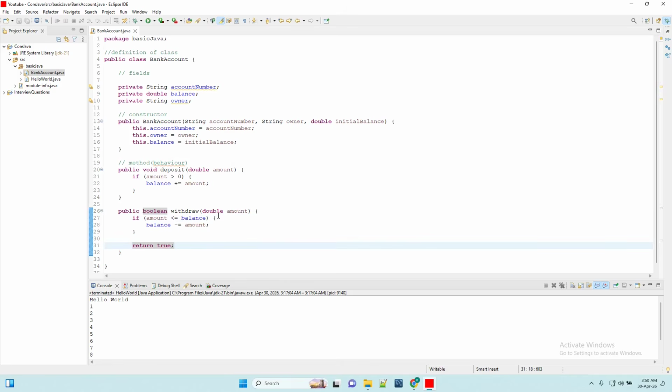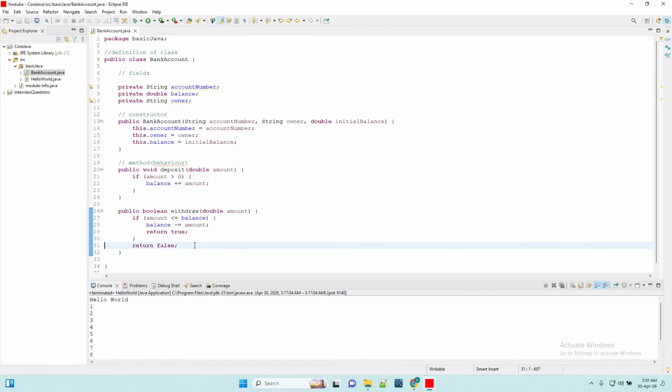So if amount is less than or equal to balance, then we will update the balance and return true. If it is not, then we'll return false, because we do not have sufficient balance. We will not be able to withdraw more money than the balance.